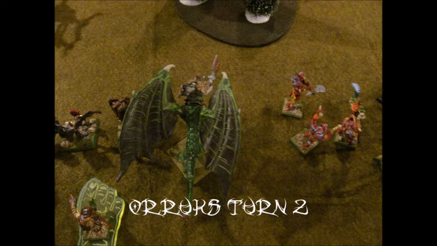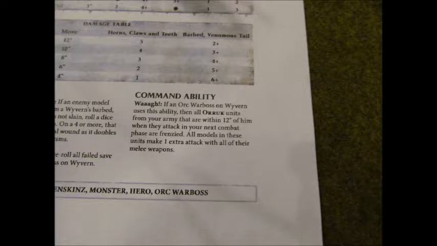I believe it is my turn now. It is my turn, finally, after he had 2 turns in a row after winning 2 roll-offs. So my Orc War Boss is going to call out the Waaagh, and basically anybody who's within 12 inches of him gets frenzied, and they can make an extra attack. By the way, there are several different abilities of frenzy.